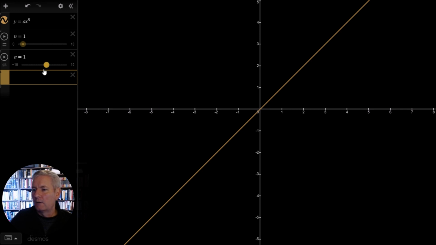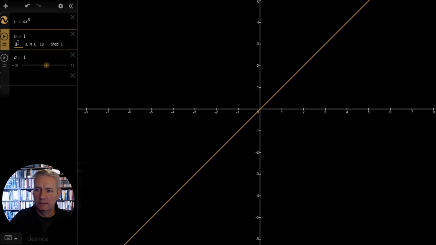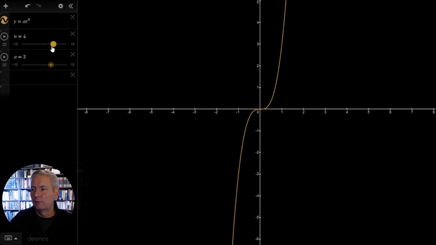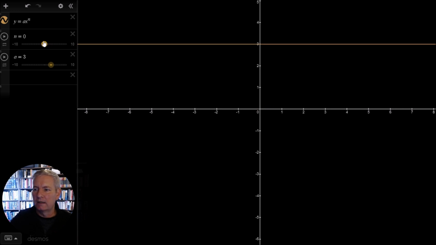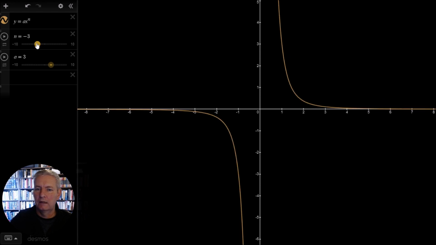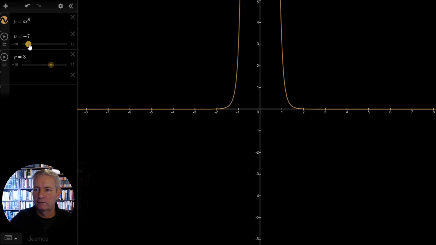Now the value for our n is meant to be a value greater than or equal to 0, but we can generate functions whenever n is less than 0, so we'll quickly put that in just to show you these functions. But these are not the power functions, okay? So here are the power functions here, which have been generated. Those are the ones we're interested in. Now if I make n negative, then we get the reciprocal of the power functions, okay? So that's this family of functions here. So we're not interested in this family of functions, okay?